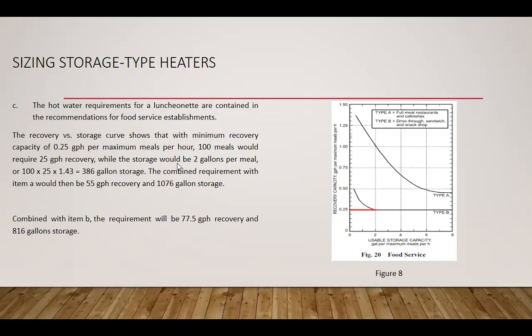C. The hot water requirements for a luncheonette are contained in the recommendations for food service establishment. So, type B tayo. Luncheonette, hindi naman siya restaurant. So, the recovery versus storage curve shows the minimum recovery capacity of 0.25 gallons per hour per maximum meals per hour times 100 meals would require 25 gallons per hour recovery.